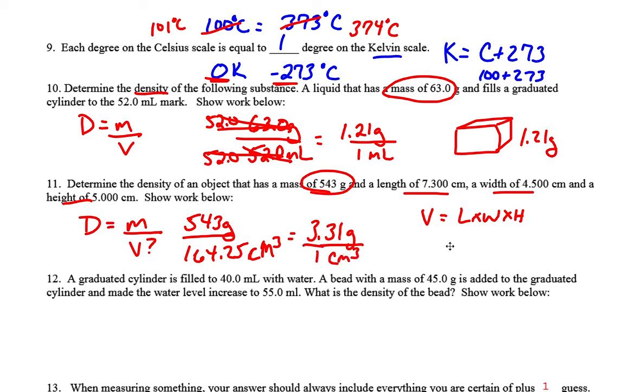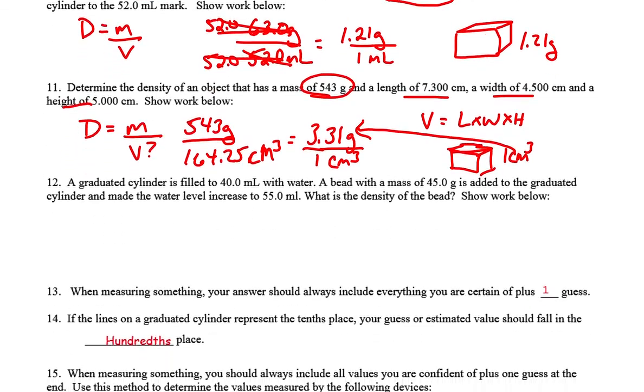And again, it's per 1 cubic centimeter. So again, if I had a box, I know I have a bigger rectangle here, 7.3 times 4.5 times 5. Those are my dimensions of my big box, my actual substance. But if I took, out of that whole big rectangle, one little box with a volume of 1 cubic centimeter, that's the mass it would have, 3.31, which is more than water, more than the problem above it, but less than gold.